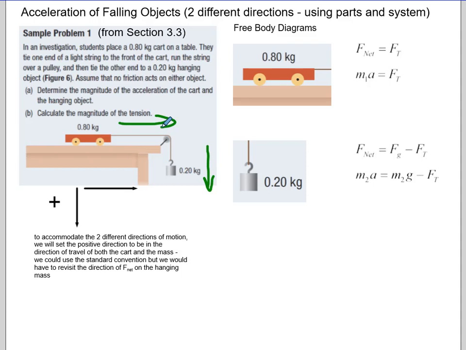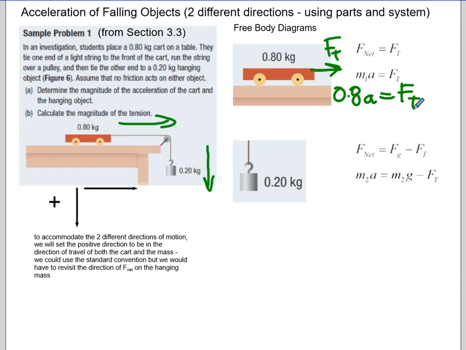I'm going to go to the left and down, because that's what my intuition says, and it's what most likely is going to happen. If I look at my dynamics cart and do a quick free body diagram, the only force acting on it is F of t. Again, I'm anticipating that gravity and the normal force will balance each other out. So my F net statement is F net equals Ft. Replace the F net with mass times acceleration. We know the mass of the cart. But again, we hit the point where we have two unknowns in that equation, so we can't solve it.